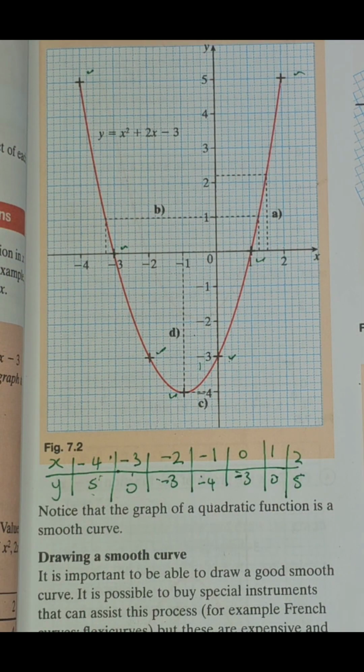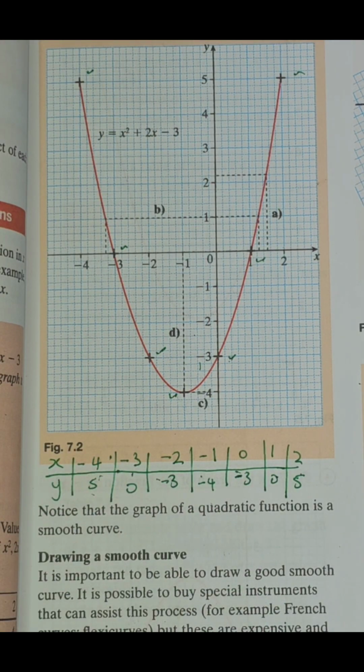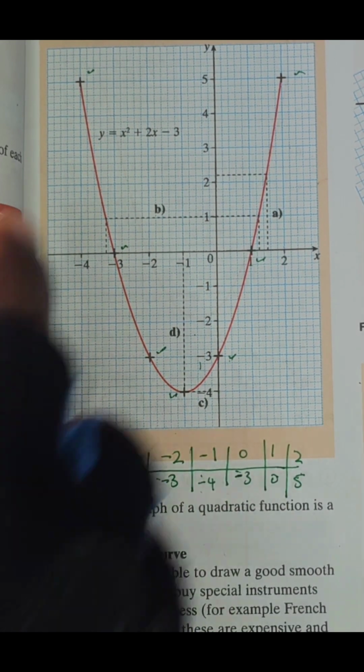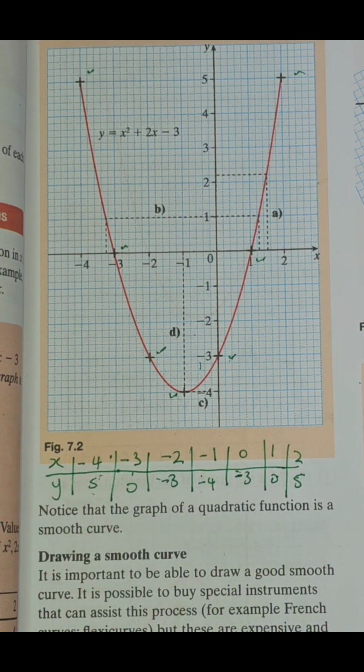This is a parabolic line that will link the points, unlike the previous class where we had to use a meter rule to draw a straight line. But in this case, you're going to use something bendable. Any bendable item. I'm coming. Let me look for one. Mind you, you're going to use a bendable item. The idea of using a bendable item is that's the way you can get the line. Remember this graph, we are still going to use it to solve other questions that they ask here.